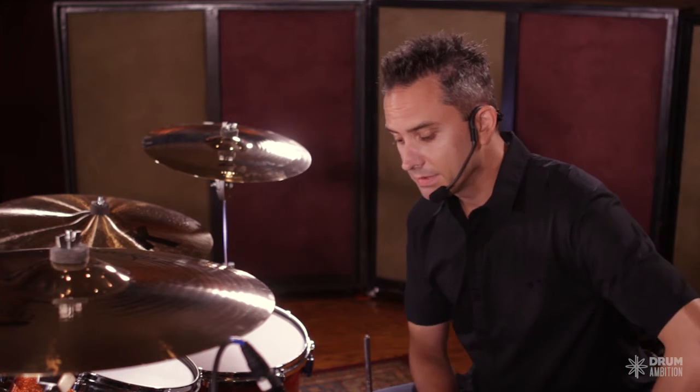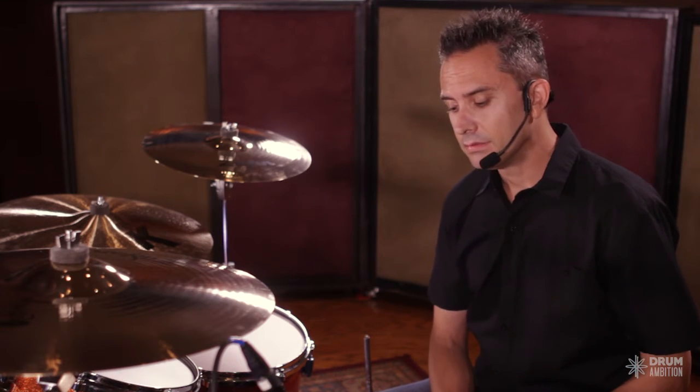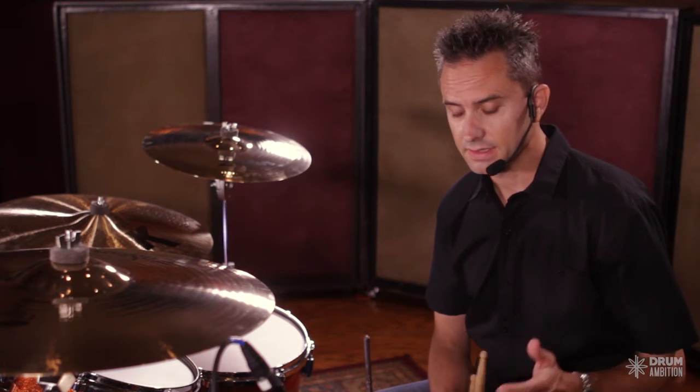So be mindful to keep it slow, count out loud, do all those good things, and that will help you along the way. So while we're talking about timekeeping, some common mistakes that people make when they're playing these beats for the first time. And the first is not counting out loud. And at the risk of repeating myself, and you will hear me say this a lot in these videos, it's super important to count out loud.